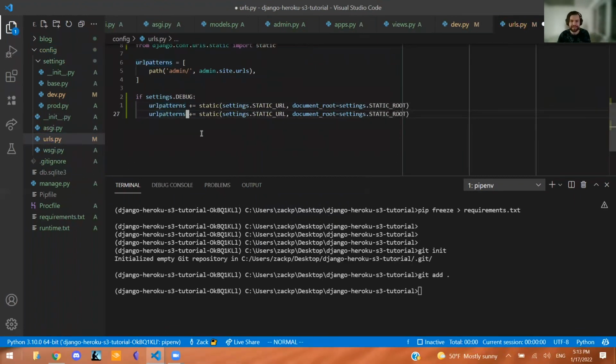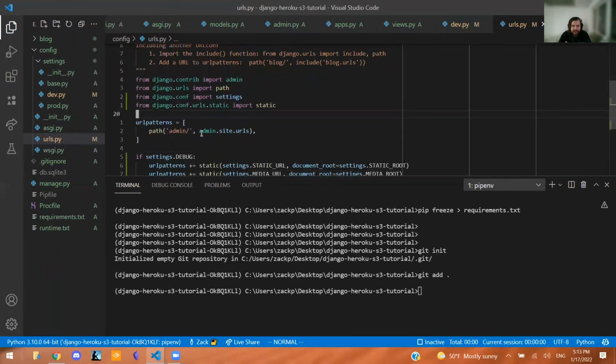You can copy that and replace the static with media on both of these. There we go. Alrighty. So that's cool.